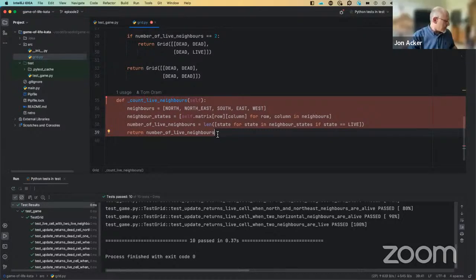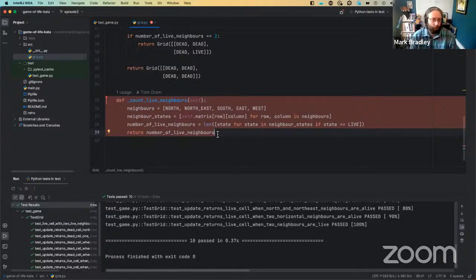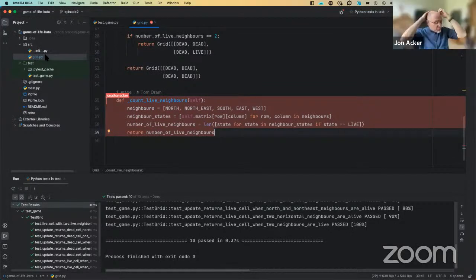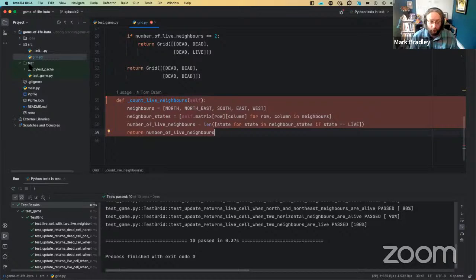We're getting bogged down in keeping track of what we have tested and what we haven't tested. So should I start with a new test file?